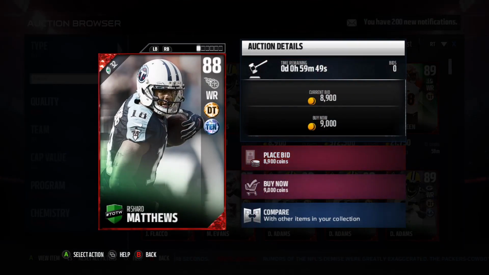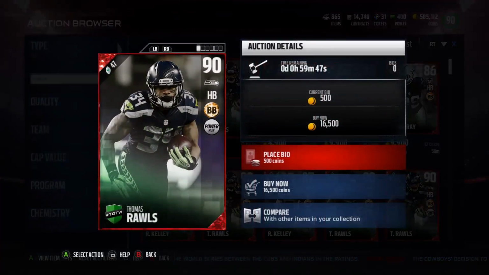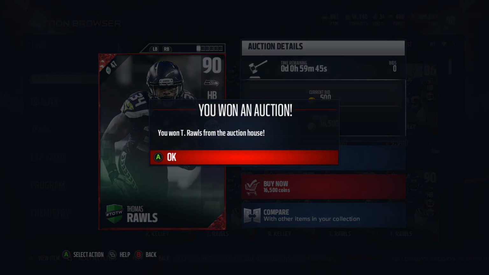I know Rashard Matthews is worth way more than 9k. We're getting that. Oh, I missed it. Can I get it? I missed it. Dang it. Thomas Rawls for 16.5. I'm trying, guys. Yes, we got it.